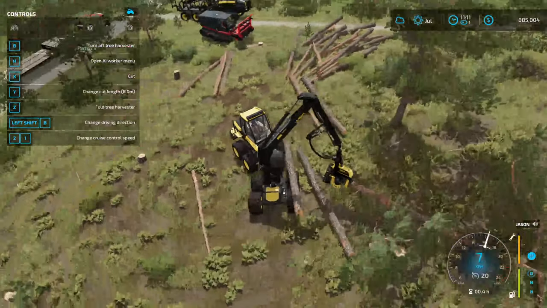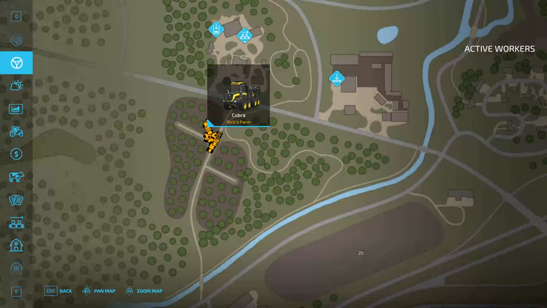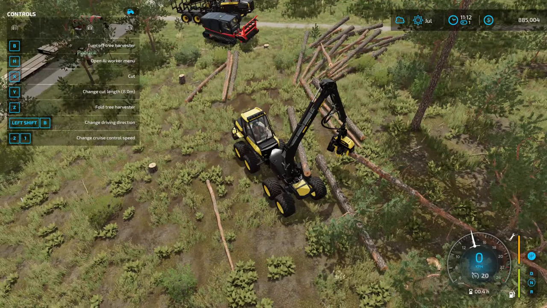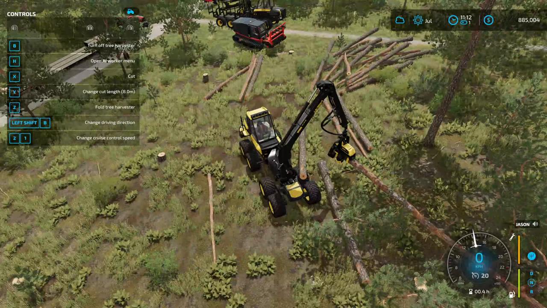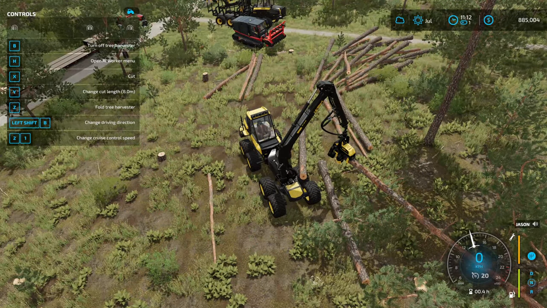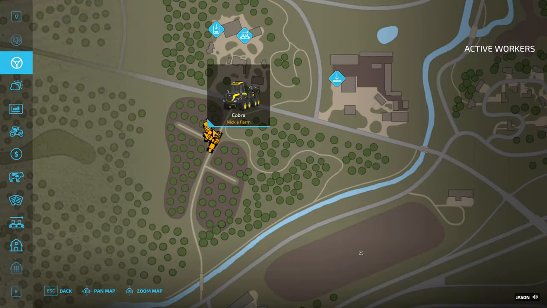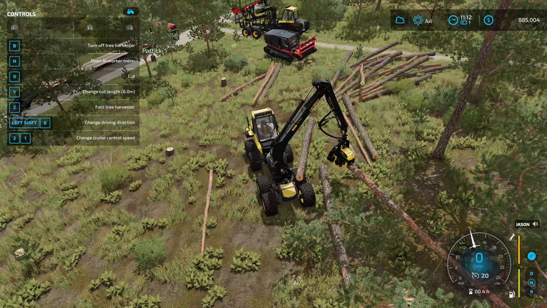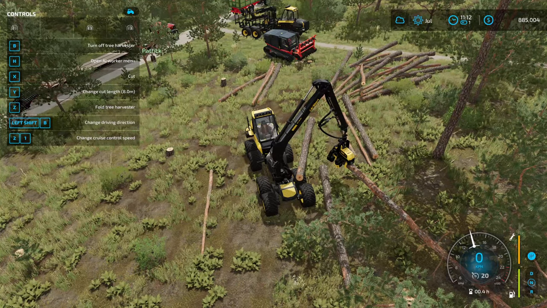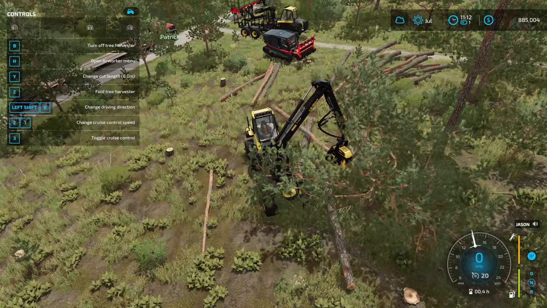Press Left Alt and H for your HUD hider. Left Alt and H. Yep, Left Alt, H. My menu keeps popping up. Left Alt and H. Oh, it's not working for me. It keeps bringing up my map screen. I'll try it after the stream. I'll figure it out. It was working. I need to get it going for my thumbnails.